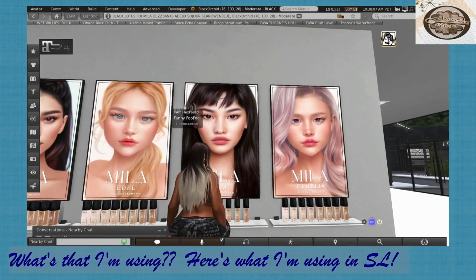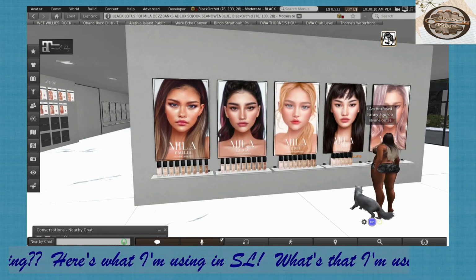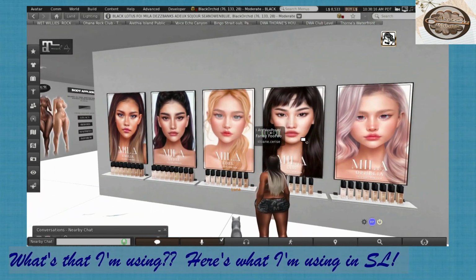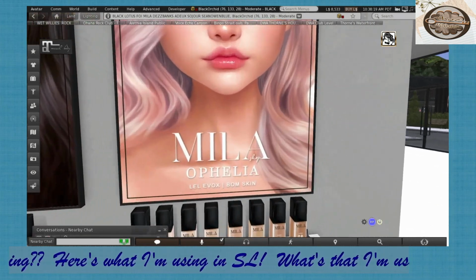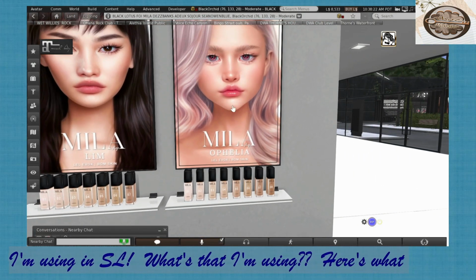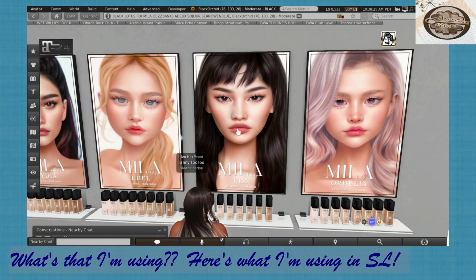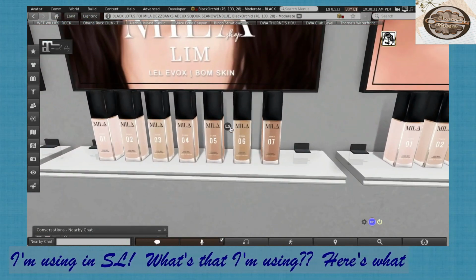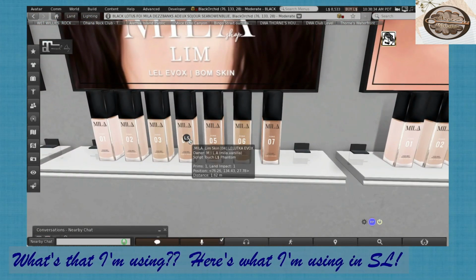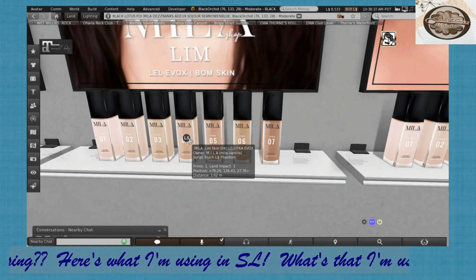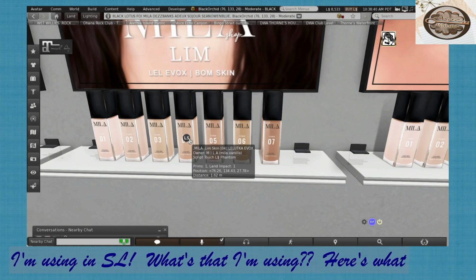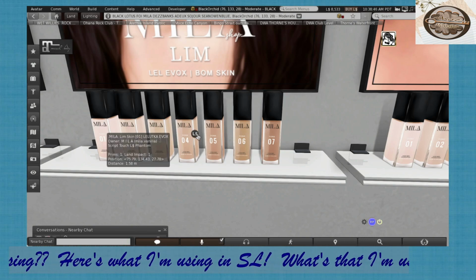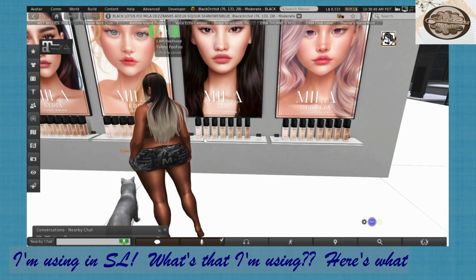That would be adorable. Lim and Amelia is kind of that way, just kind of sort of. But this is more. And this one is more like your doll-like version, Ophelia. So you can get really young and doll-like looking. But it's something to try out. And like I said, you can pick a range and you can probably drop up and down in the body textures and get it to blend flawlessly, one or two up or one or two down. And your face will blend with your body.